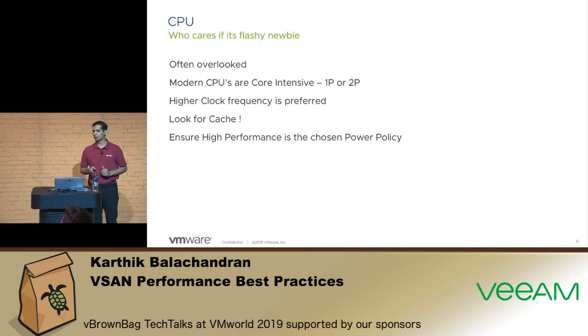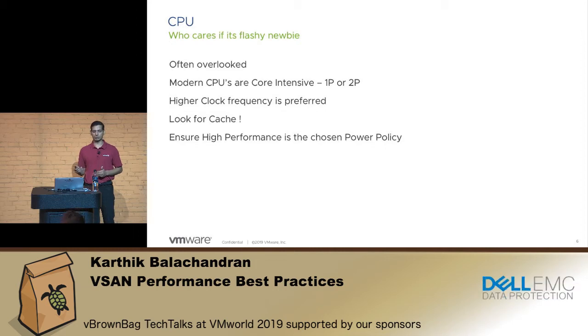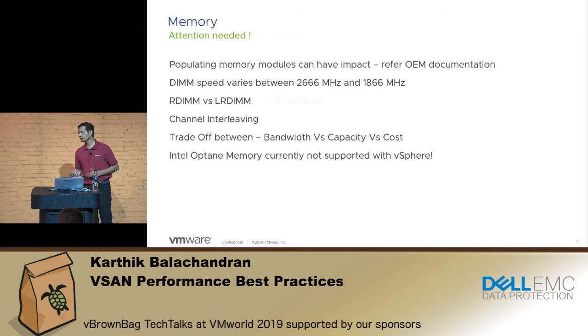And finally, when it comes to performance, make sure your BIOS is set to high performance. That's the power policy that we expect with our customers. But most of the servers or OEM vendors provide balanced performance, which is something we don't recommend, because of other things like C1E and other states, or for that matter Turbo Boost, which helps you scale up your performance for vSAN. That in turn drives increased throughput as well as decreased latency that you see. So that's very important.